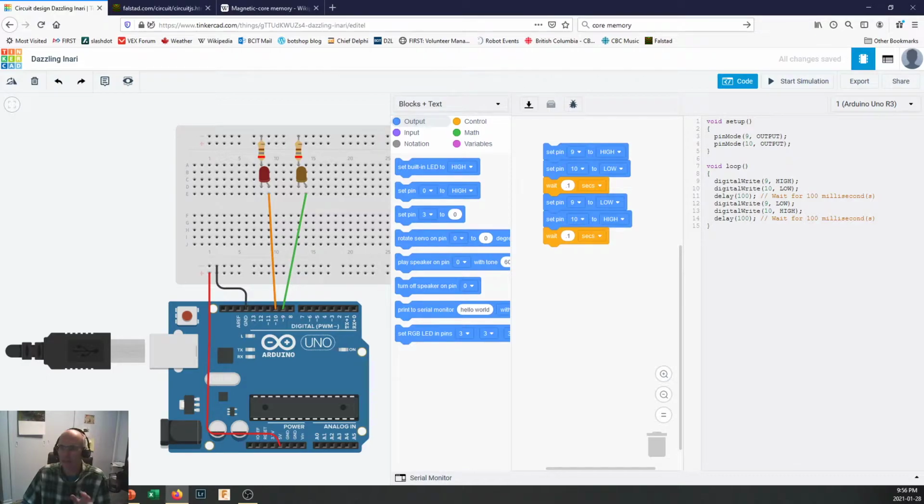So when we take a look at our code over here in the text, it's important to start getting an appreciation for how the code looks in the text. We talked about some of the structures of an Arduino text-based program. And so you'll have void setup right at the beginning. It's really important that every Arduino program has a void setup and a void loop in it. Now, you can have other void routines, and just like in VexCode VR, you wrote your own routine. So you could have a void circle routine down beneath here, and you could access that from void loop.